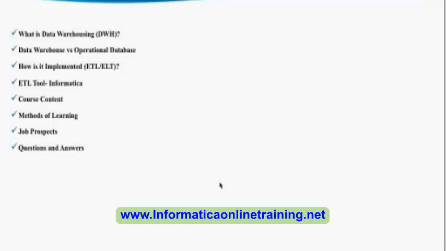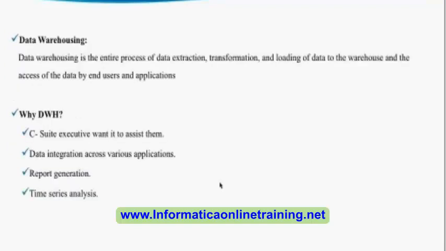So yeah, this is the road ahead for this small session today. What is data warehousing? Data warehousing could be termed as the entire process of extracting, transforming, and loading the data into a warehouse so that the data can be accessed by the end user of the application. Now, why do we need to do this?